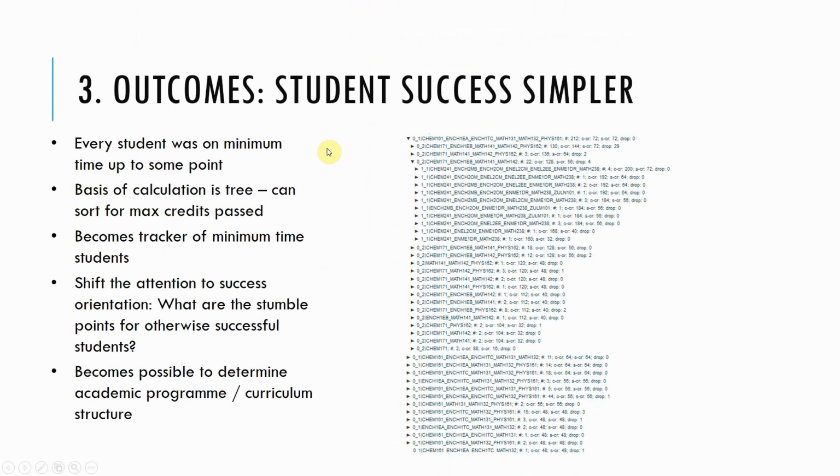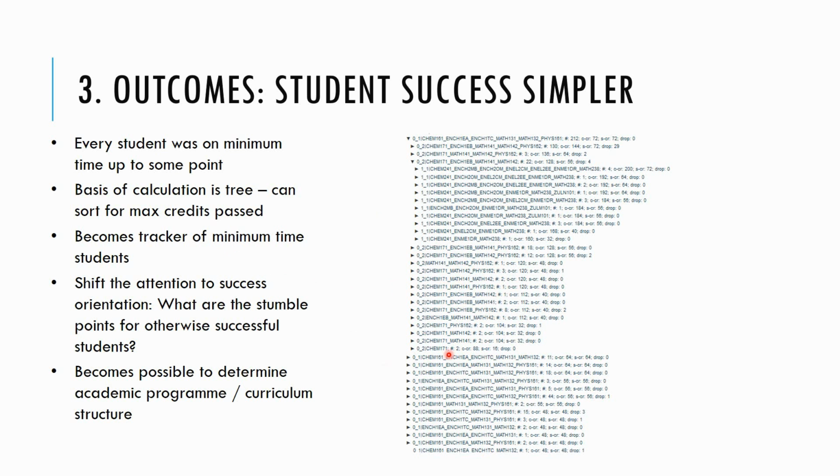undergraduate program, we can look at some of the previous work we've done in trying to predict student success or student progression. And in that work, we were trying to identify the main fail points in that academic program. So we had noted that every student was on the minimum time trajectory up to some point, and we were trying to determine what was the first point at which a student would fail off that trajectory into a longer time trajectory. So we realized as part of that work that in sorting all that student information, we were actually able to deduce what the curriculum structure was.